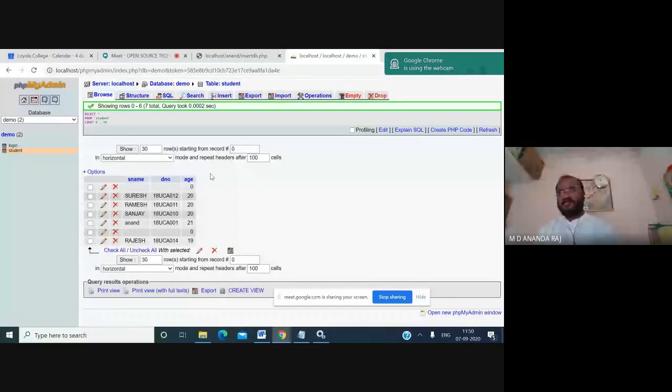When you are using the get method, it will show all the details which you are sending through the form, displayed in the URL itself. So get is not secure, but both are used to send the values from the HTML form to the table in MySQL.